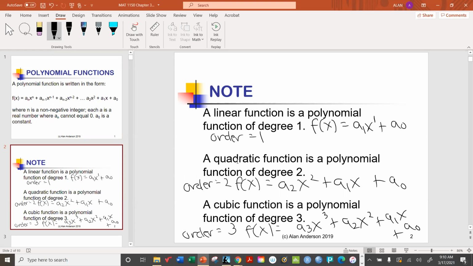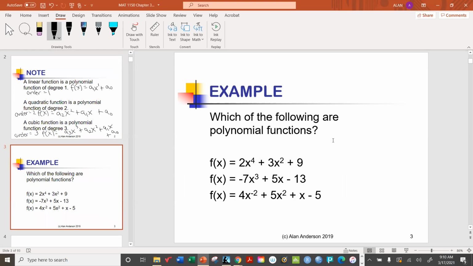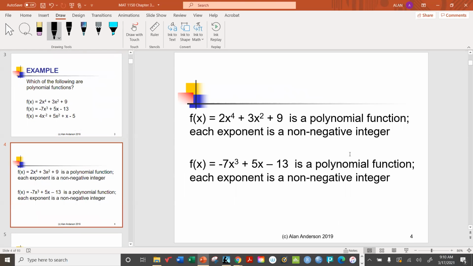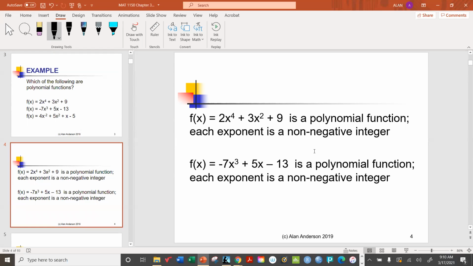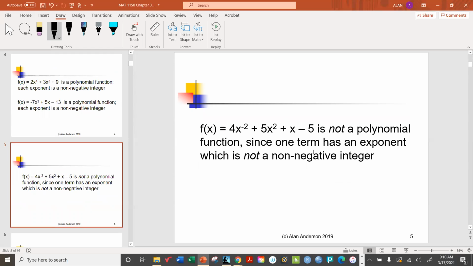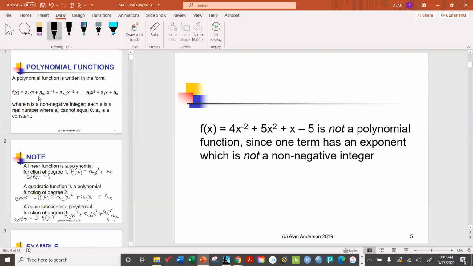All right, so now with all that being said, we can go through and identify these. Now, by the way, if you do have an equation where we have an exponent which is not a natural number, meaning 0, 1, 2, 3, 4, 5, 6, 7, this one, for example, is not considered to be a polynomial because it has this x to the minus 2 power in it. So for a polynomial, the exponents are restricted to 0, 1, 2, 3, 4, et cetera. In fact, let me make a separate note of that.